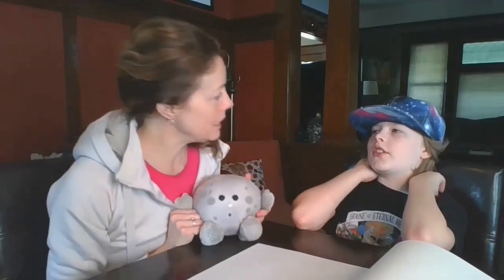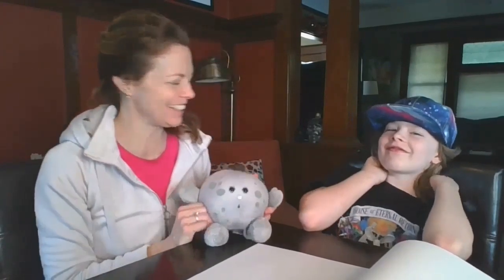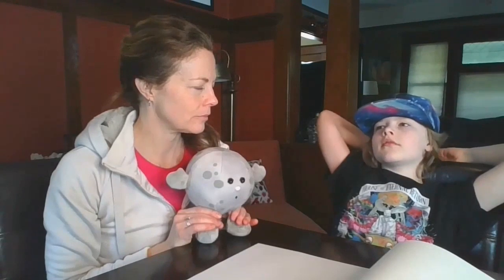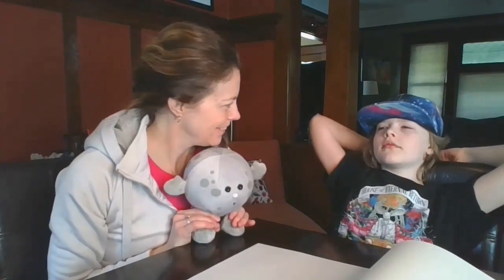Okay, let's get into our project. So we're talking about the super moon, but I got to thinking about how it looked really big last night. Do you know what else is really big? Space is big, and it's a lot bigger than you think it is. It's pretty much infinitely big. It's infinitely big, but let's just start with something that we can maybe think about in our own experience.